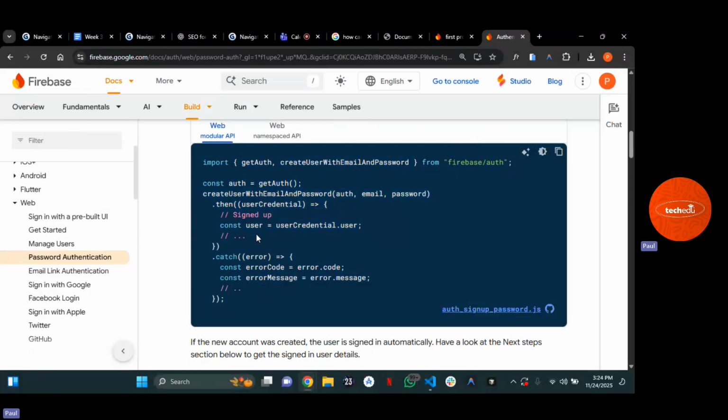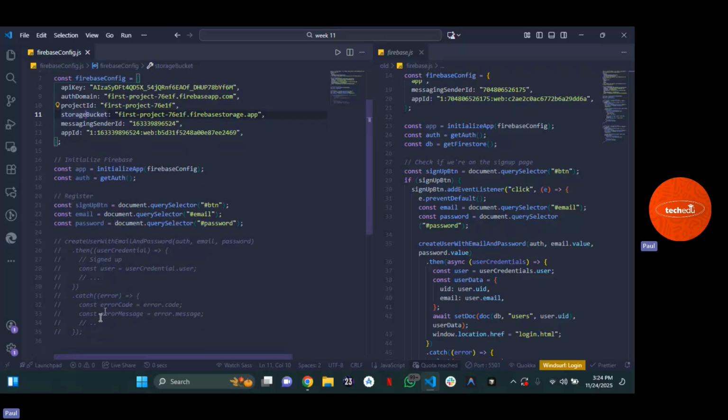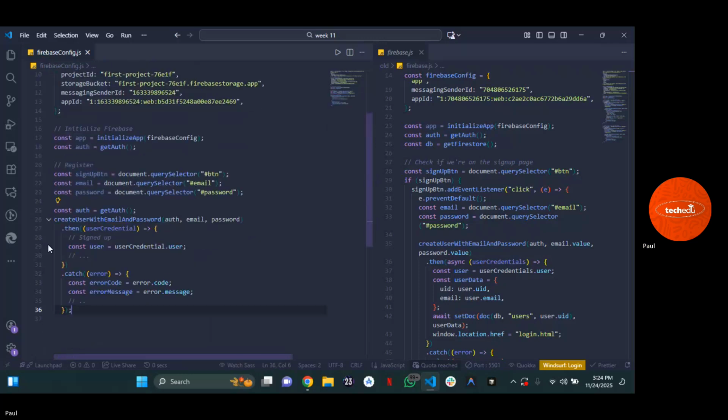Then after that, under this, you can now have your codes, your logic. After you've clicked on this, you want certain things to be stored. You can now have your own logic. But basically, they've given you all the logic that you ever need, which is this. Now, you can go ahead and copy this and paste it in your code. So I'm going to come here and just underneath this place, I'm going to paste it in my code.